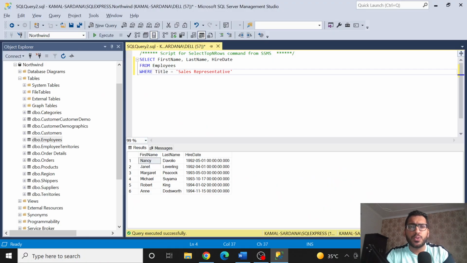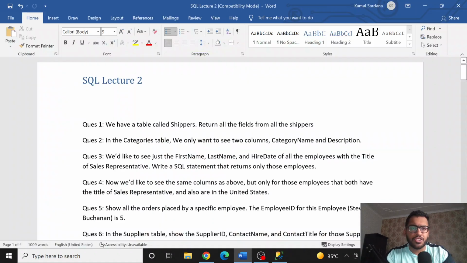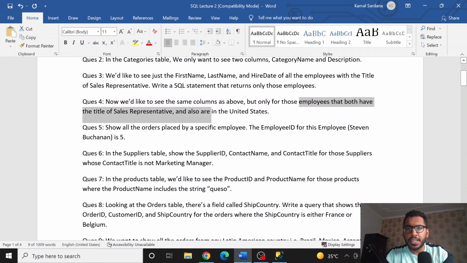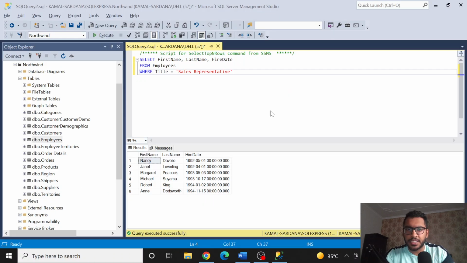Now let's move on to our fourth case study. Now we would like to see same columns as above, but only for those employees that both have the title of sales representative and are also in the United States. Okay, so first of all, let's remove this.